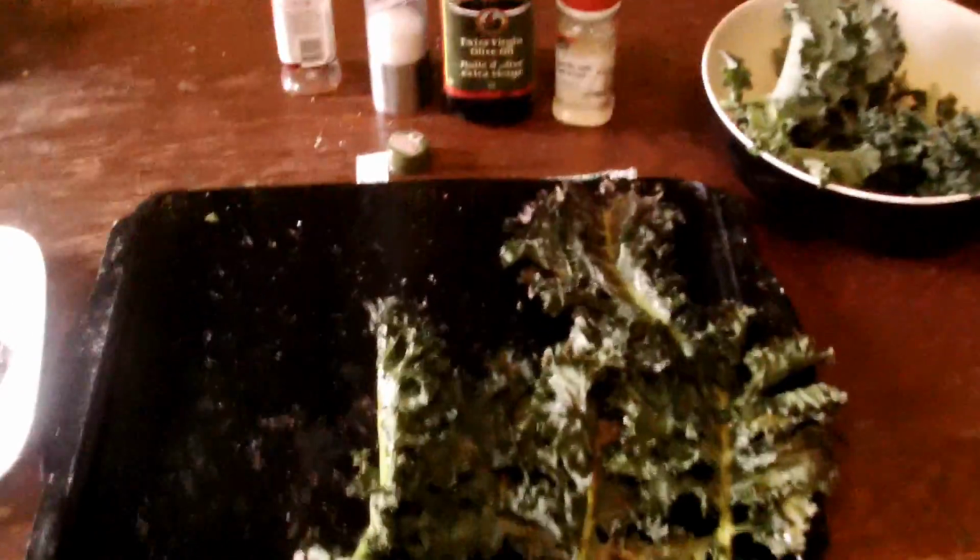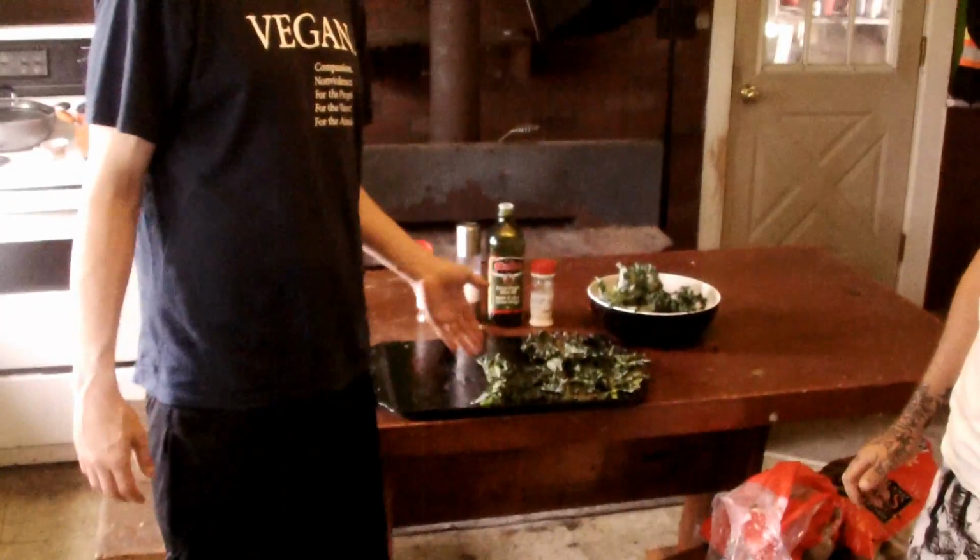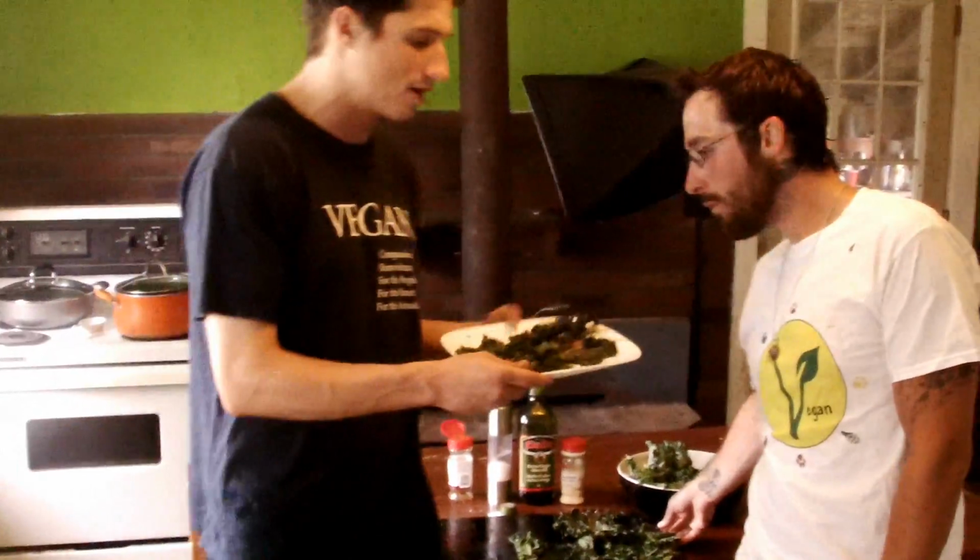Guys, there you have it. The best kale chips on the planet. If you have guests over and they are remotely into healthy food, they're gonna love these kale chips. I know every time I have friends over, I'm like, guys, check it out. It's delicious, so let's keep it up. Let's keep it going. Keep the freshness alive. So it's kale for life. Fruits and veggies for the win.